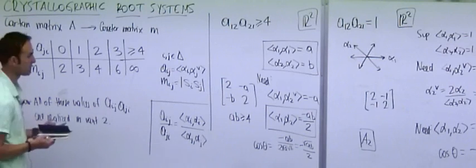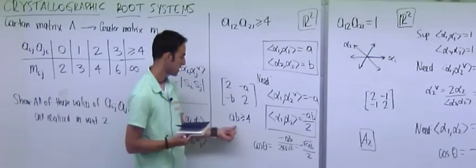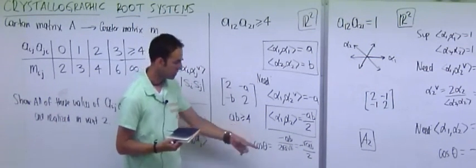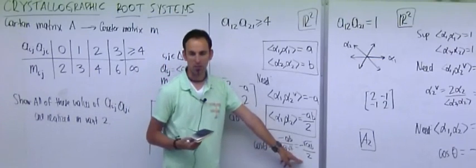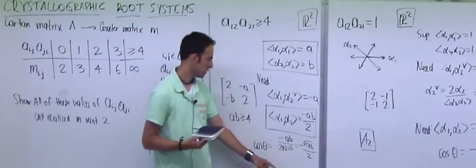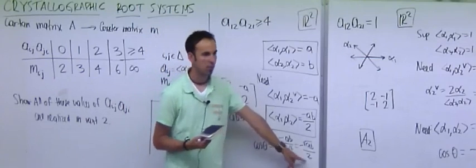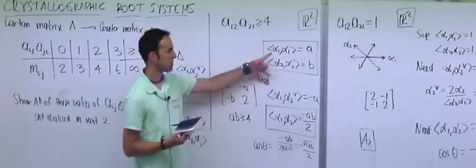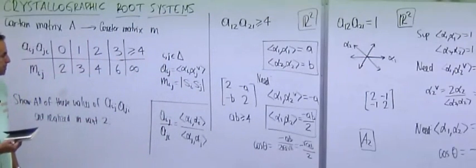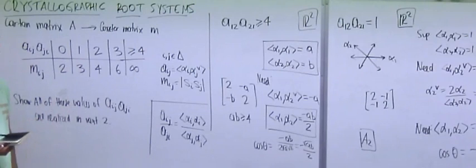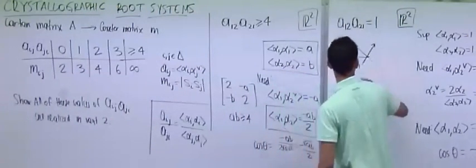Good luck finding that because AB is greater than or equal to 4. If AB is bigger than 4, then this number is smaller than negative 1. So there's no such angle theta. Second thing, if AB is equal to 4, then the cosine would be negative 1, which means that these things are not linearly independent. Okay. So then what? Am I done? Does that mean that I can't construct this thing?